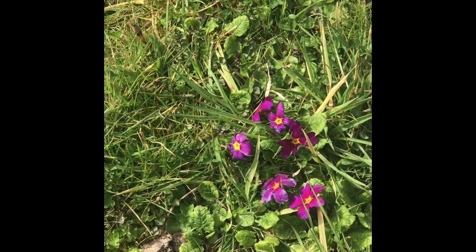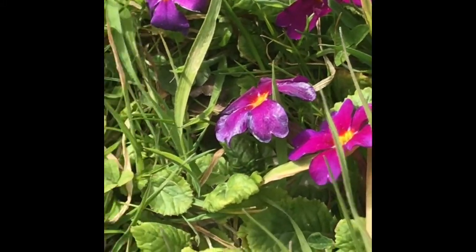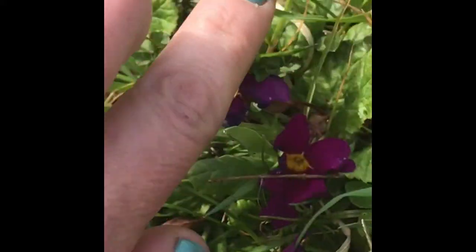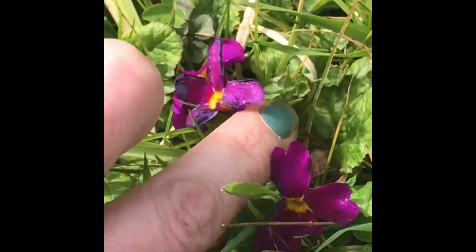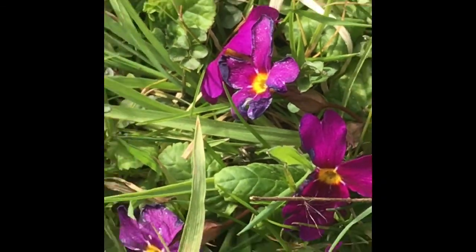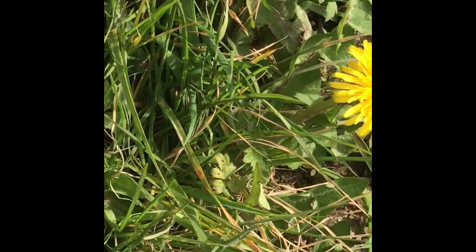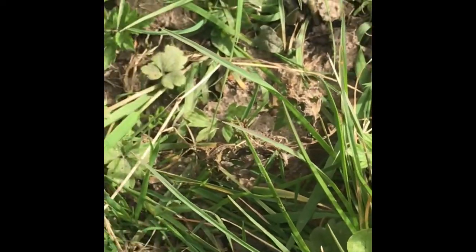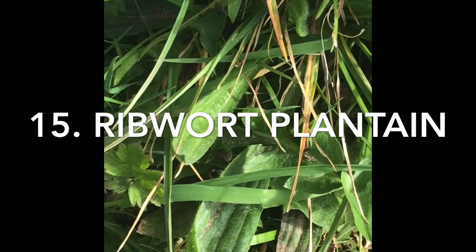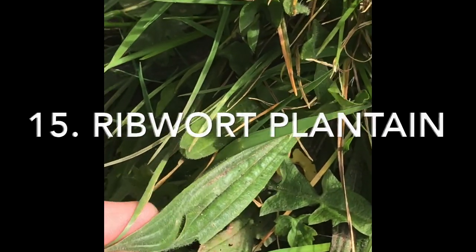Very pleased to see a couple of purple evening primrose hiding in there, but we won't add that as another one as we've already done the yellow ones. But these flowers are so pretty and delicate. I do love how the stalk hugs the stem. Then we'll leave them there and have another look through the garden and see what else we can find. I think just over here in the corner by my pathway, I actually have some ribwort plantain that's just been coming up. These are just baby leaves, so I'll obviously leave it to get as big as it possibly can.